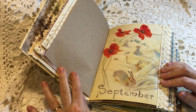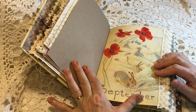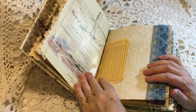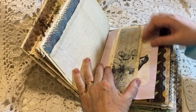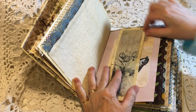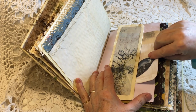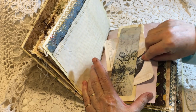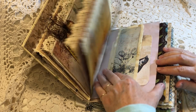So here's another Edith Holden page, and I love bunnies. Bunnies are my spirit animal, so I was happy to include this page for my friend. The other side of the ledger paper. This is a belly band, but it also opens up, so there's journaling space in there, and then just a journaling card tucked in the belly band part. Actually, it's a double belly band, so there is room on top to tuck something in if you wanted.